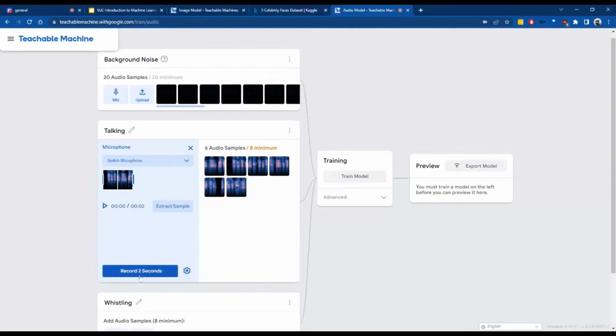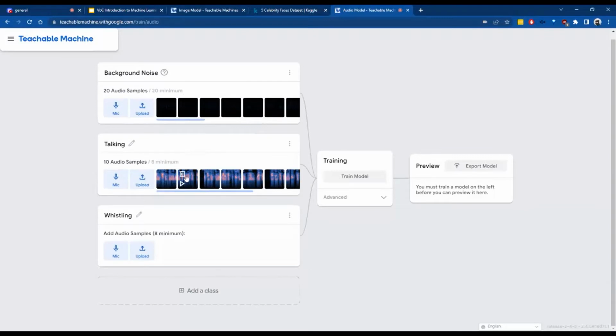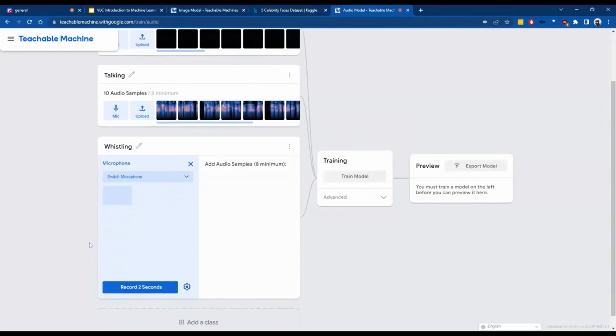Ultimately, I'm trying to do audio classification, distinguishing between me talking and me whistling, with just the background. Cool, so now I have 10 audio samples of this. And then finally, let's try to do some whistling. I'm actually not good at whistling, so I apologize for my lack of musical talent, but I'll try to whistle.